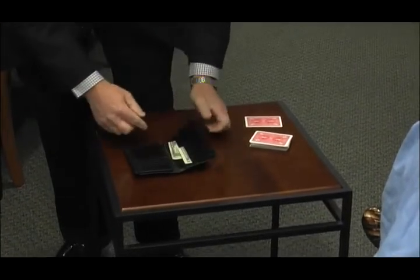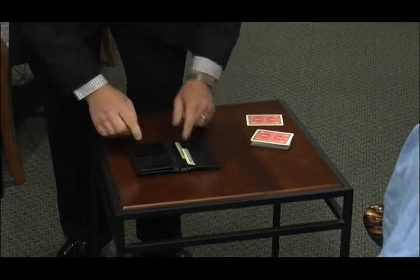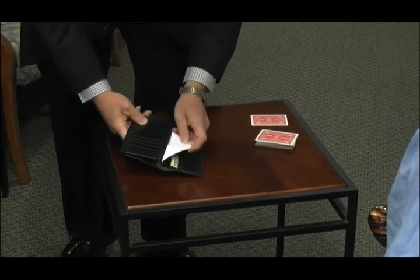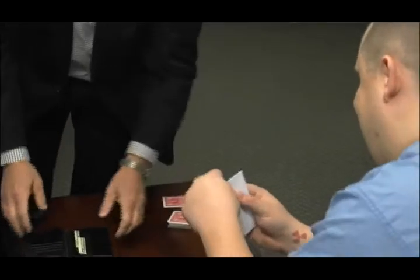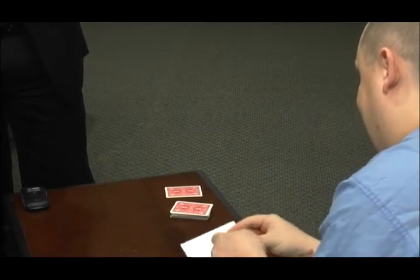And believe it or not, inside here I have some money. I have some other things, but I also have a zippered compartment. Inside that zippered compartment, I actually have an envelope. Right here, one envelope. You can see that that envelope is closed. You can be so kind, just give it a tear, open it up, and let's see what we have in there, my prediction. I'm scared to tear. Don't be scared. He's shaking. I am.